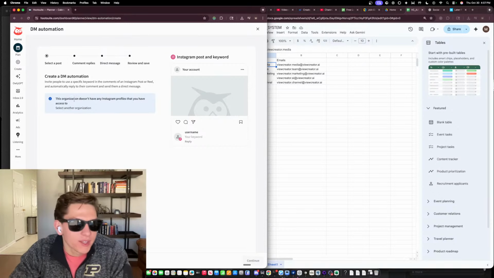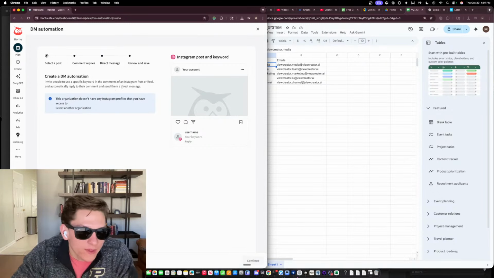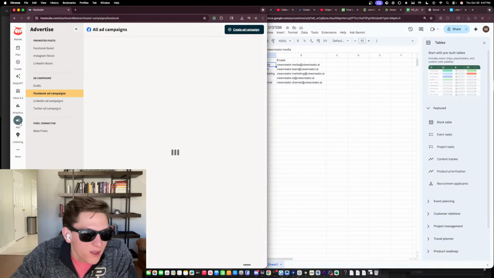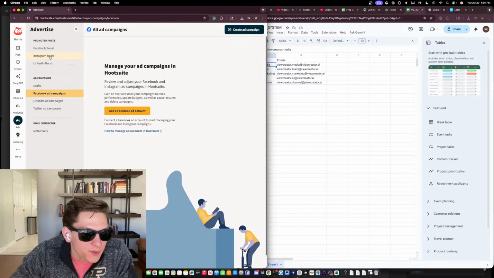DM automation. Invite people to use a specific keyword in the comments of an Instagram post or reel and automatically reply to their comment and send them a direct message. What? Automated DMs? Guys, I'm literally about to have the bots on you guys. All right, add a Facebook account. Oh, wow. So you can actually do ads on this as well. Interesting.